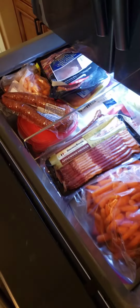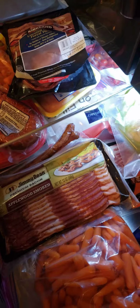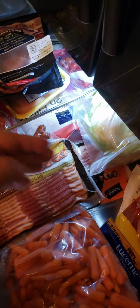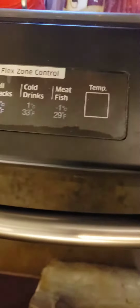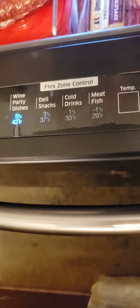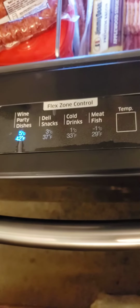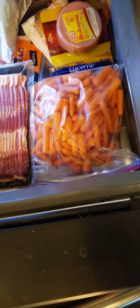This section here has adjustable, slidable. I can't slide it because there's stuff in here. It goes this way and this way. And you can see you can control the temperature. Let me turn this. Control the temperature of these independently, which is very, very handy. A lot of times I'll have leftovers and stuff sitting in here. That's a flat tray. Great spot for that.